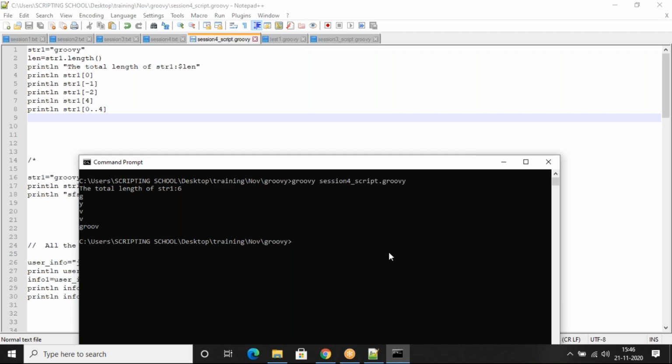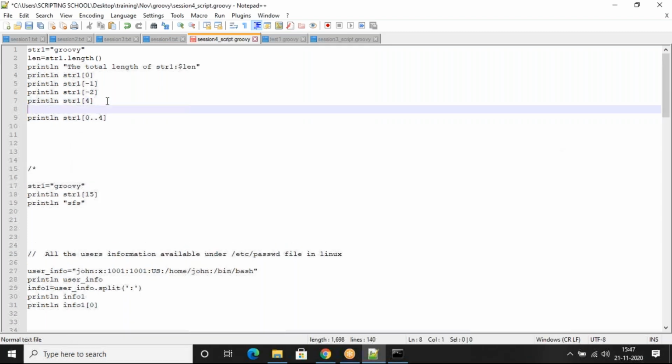Slicing means I want to print from the 0th index to the 4th index. So if you want to print the 0th index to the 4th index, then you can use dot dot. Dot dot is a range operator. It will start from 0 and it ends at the 4th index. Now you can see GROOV. You can apply whatever range you want, like this. We generally call this slicing. Slicing is nothing but one part of the string.